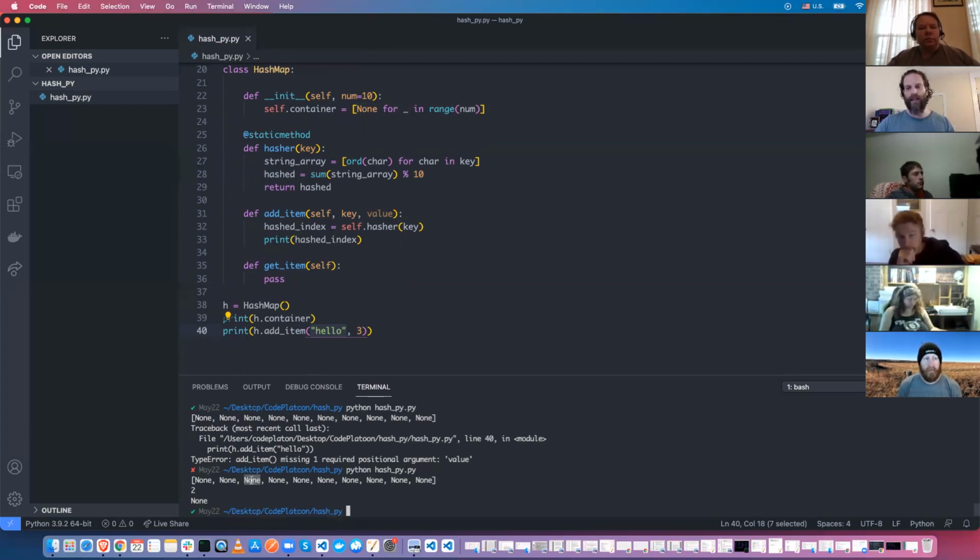And then if we were to look this up in the future, we can use the same key, which will get converted to this index, and then we can immediately grab it here. So that gives us O of 1 constant time retrieval or search.